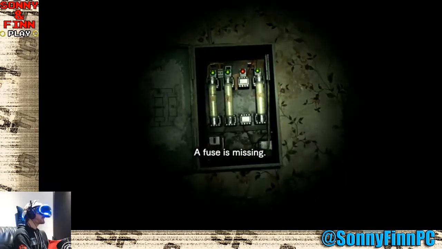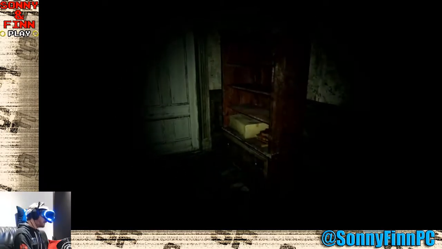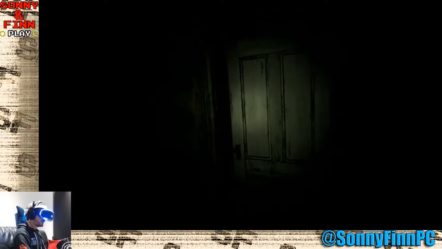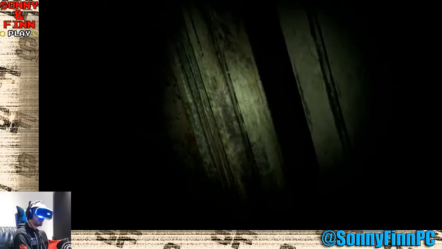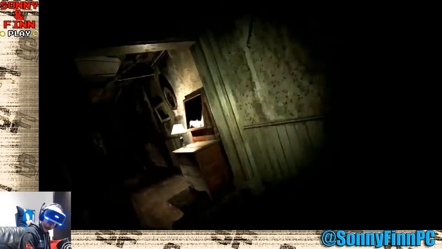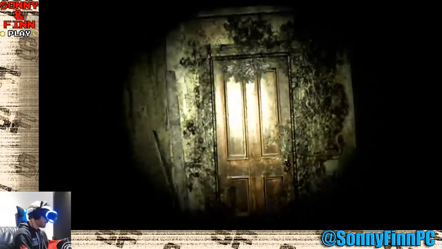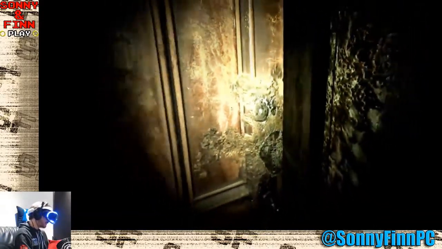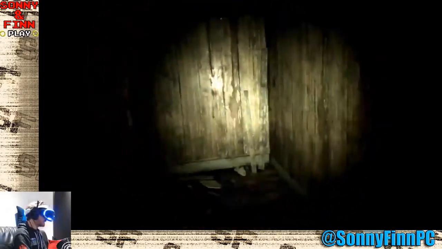Fuse box. A fuse is missing. I can see that, but it's in VR. Yay! Footsteps going all around me. There's a door. Alright. I've played enough horror games to know what's going to happen here. Oh, okay. No jump scares yet. That's fine. Oh, that hurt my brain a little bit. That door handle is melted. Oh, okay. So in the original game, this door wouldn't open. So they've changed it. Cool.